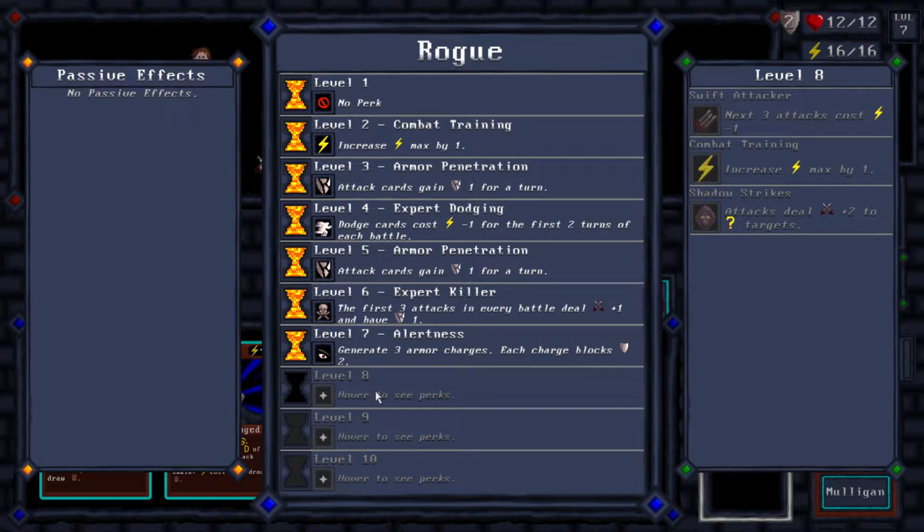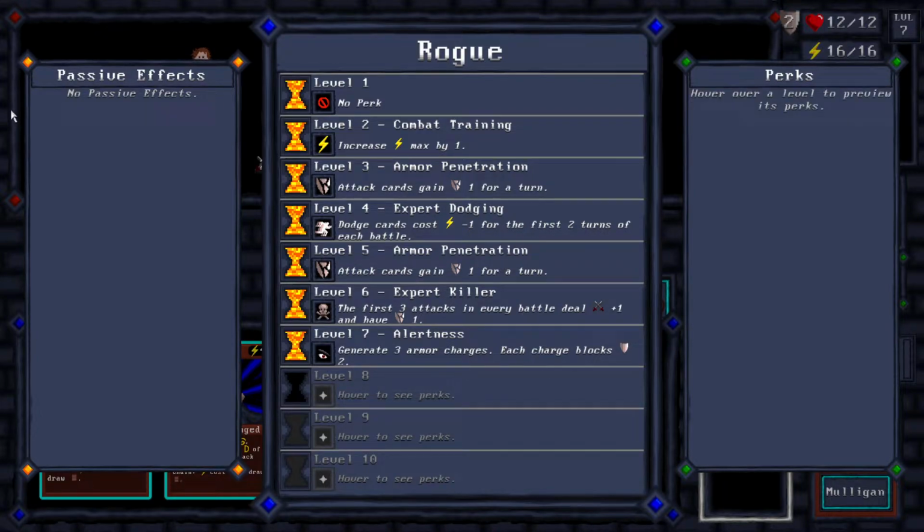Shadow strikes, combat training, next 3 attacks cost less. Okay, again. Attacks poison for 3 turns. Really? Poison Maker, attacks poison the target for 2 to 3 turns? That's really good. I'm gonna take Poison Maker on level 9, and then finally... Dodge cards cost -1, expert dodging. Oh, that's gonna be amazing. That's gonna be basically free.